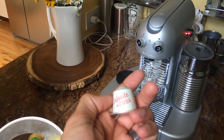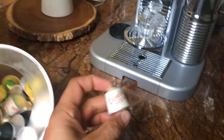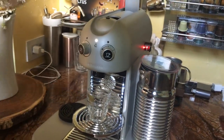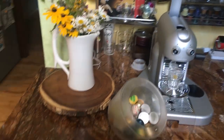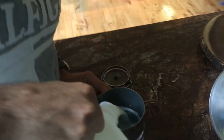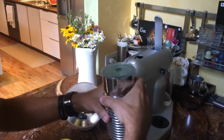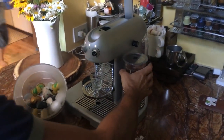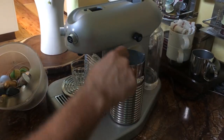We're gonna have some Cuban coffee, after you smoke a fat Cuban cigar. Yeah, I know. It's warming up. I'm gonna put some milk in here. This is raw, unpasteurized, and homogenized milk from Mennonite country. Nice. This is called a frother. You put it on, and it's basically gonna start warming up the milk as it's spinning it. So let me open this up for you to see what it's doing.